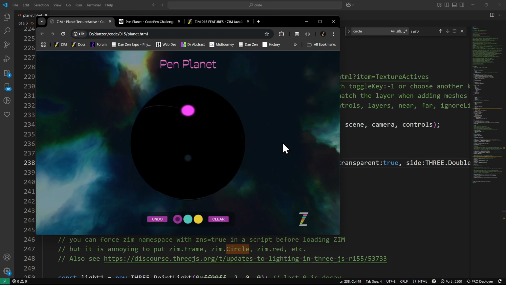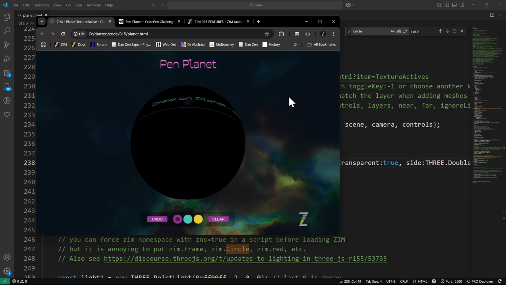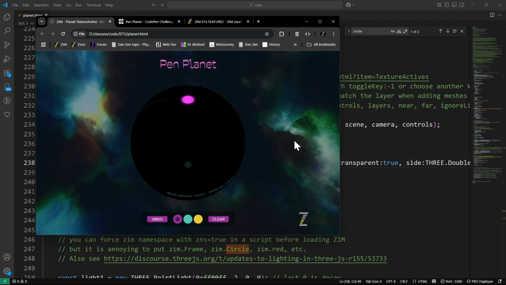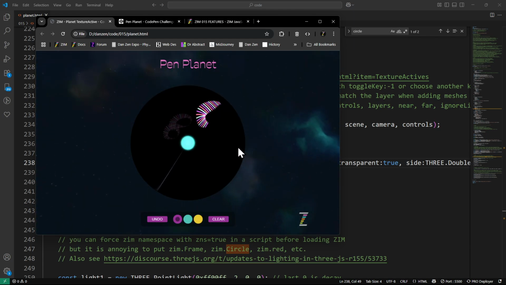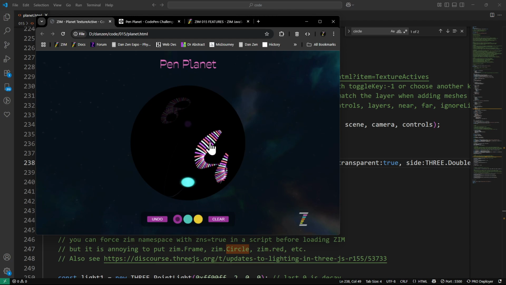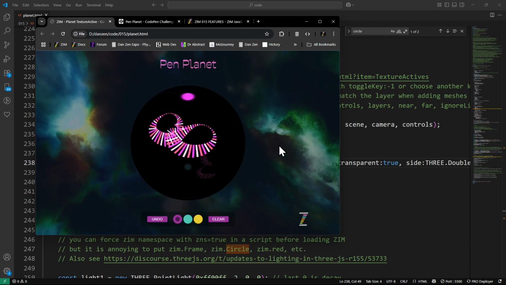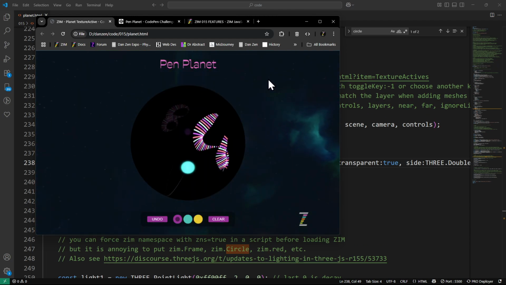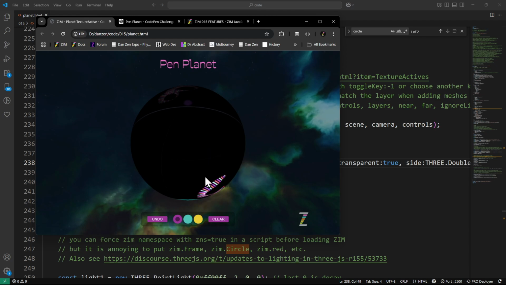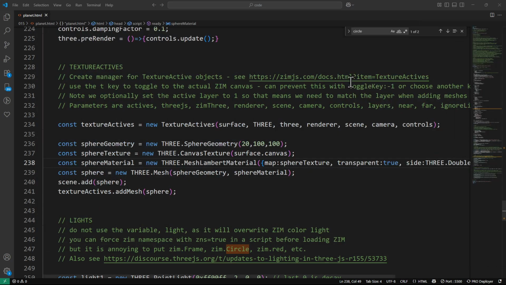See, there's a bit of light happening on that, but you don't get the glowy effect. I don't even know if light will also be on that versus this. So this is blue light down at the bottom. So you see how that looks versus that? They look different. Because we've got pink light at the top and blue light at the bottom, and it actually acts on the ZIM stuff on our material. That's phenomenal.